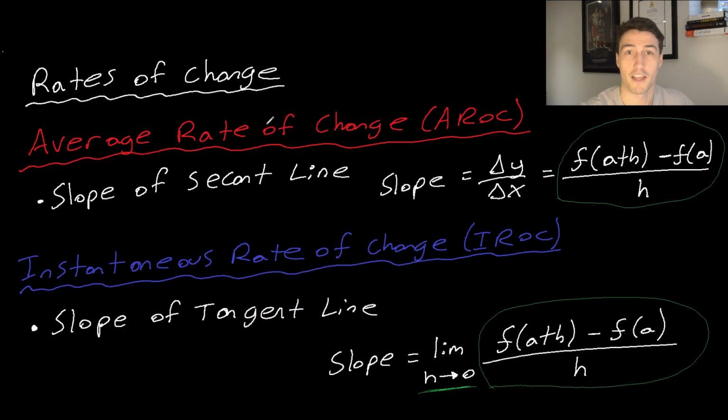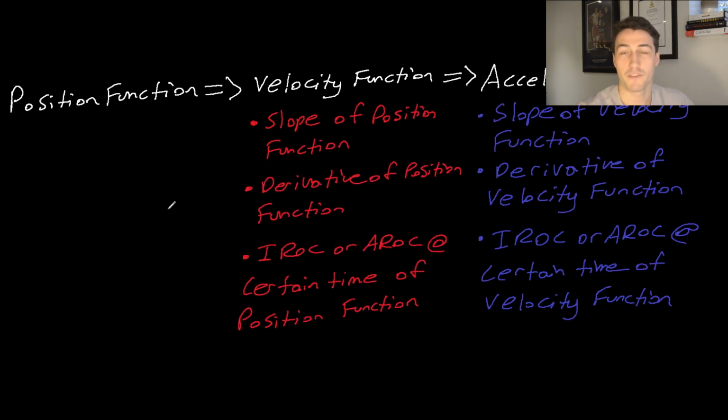They could say things like the slope, the rate of change, the derivative, all those really mean the same thing, and we're taking the slope of the tangent line or the slope of the secant line in the case of average rate of change versus instantaneous rate of change. So now if we talk about the position function, we could say the position or displacement function, and we can now relate that to the velocity function and the acceleration function.